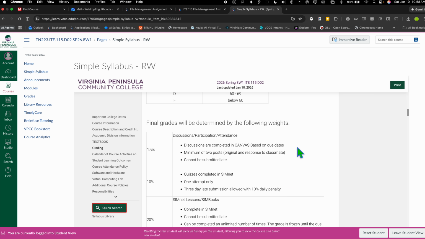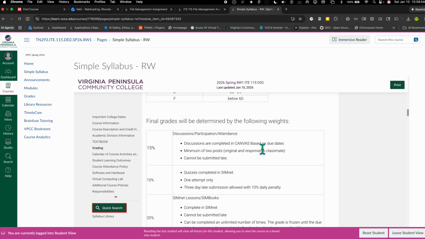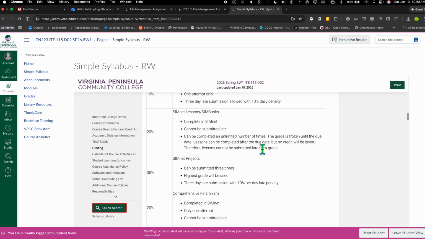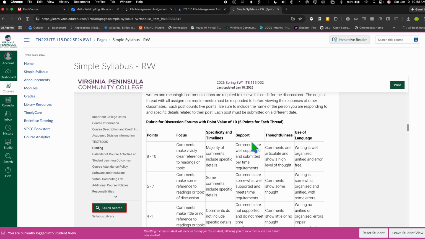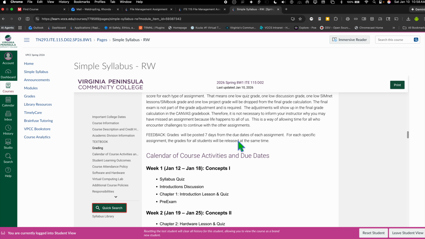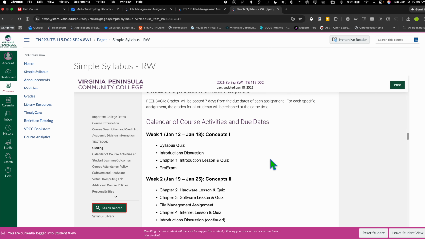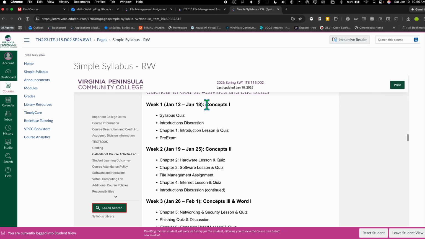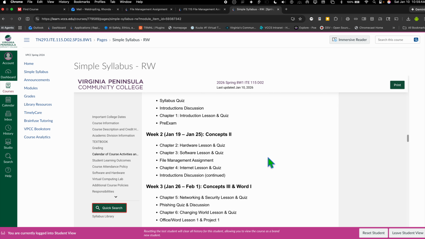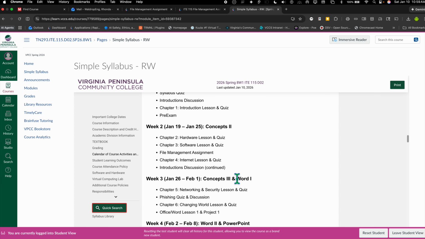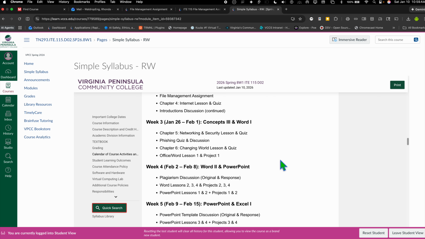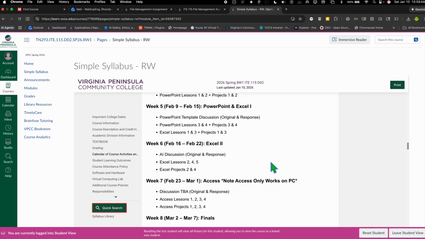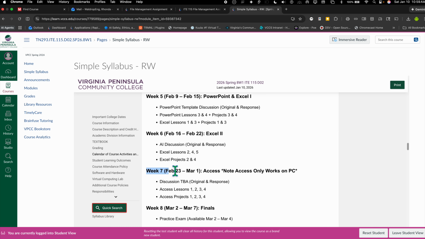All right, so the grading is in here, so you can see the grading and the percentage. Your final grades will be weighted on the following. I'm not going to go through this, I'll let you read it on your own. You'll see late policy, discussions about exams and discussion boards, the calendar, of course, and then so week 1, week 2, those are considered unit 1, and concepts is in SimNet. Concepts is in SimNet, and then when you start getting to Word, you're actually in the SimNet Office part of it, and you can see 5 weeks, 6 weeks. Here we go. Now we're at 7 weeks.